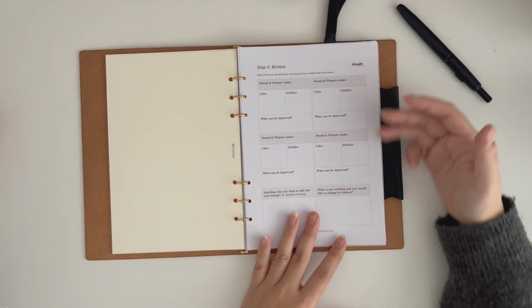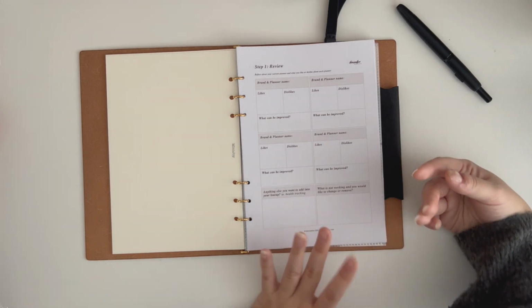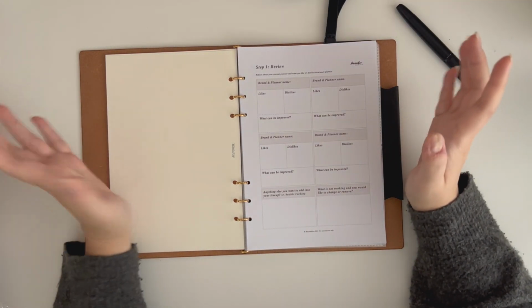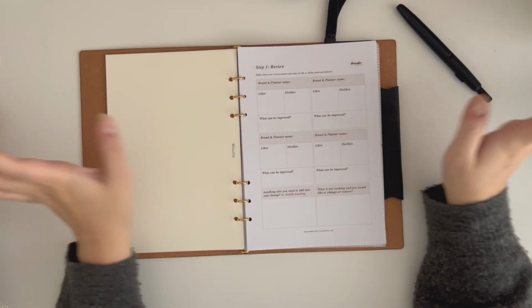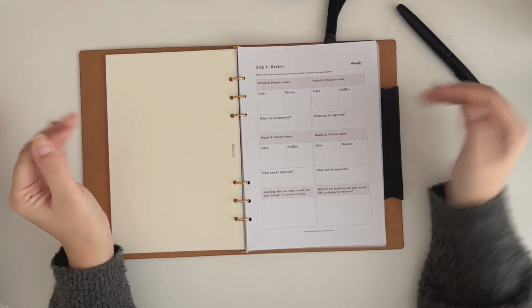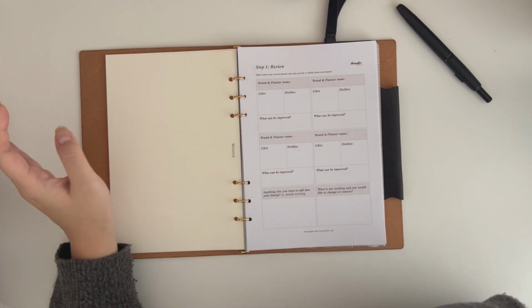If you have any planners that worked for you last year, then it's good for you to continue it. Like planner pace is a thing. I know some people said it's not a thing, but I found it this year. So I'm gonna change it up again next year, but we'll see, right?